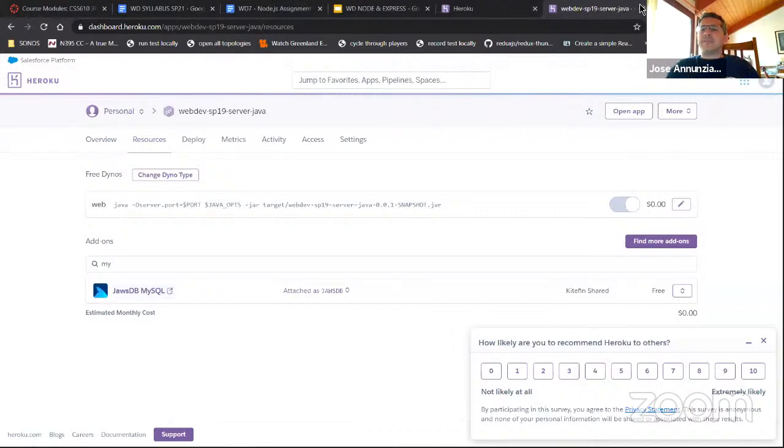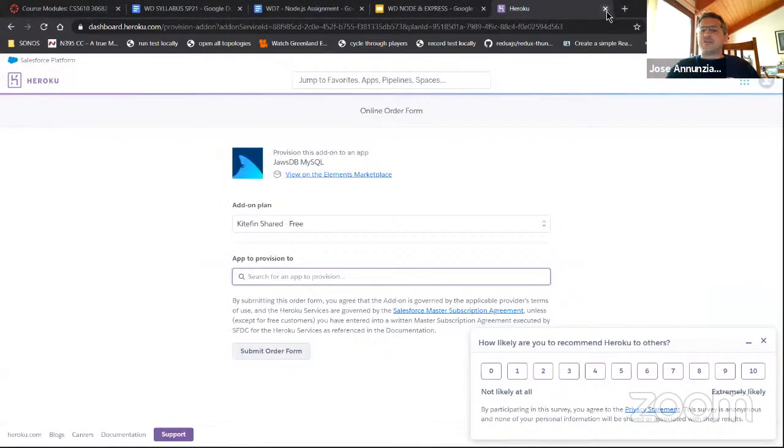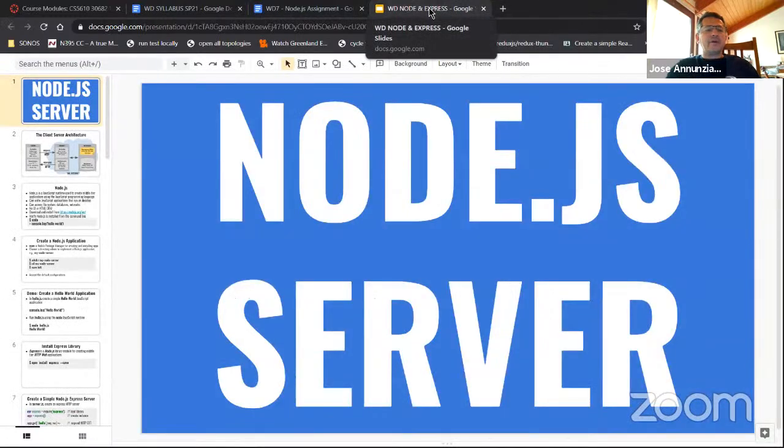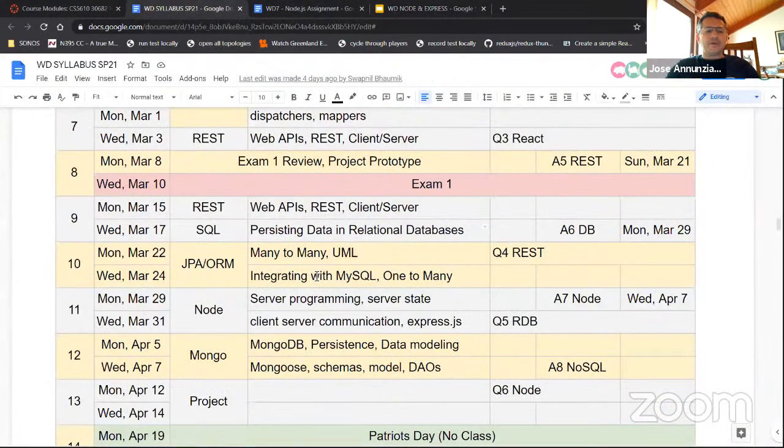So that's what you should do for A6 to connect it to a remote database. All right, let's get back to the material for this week.